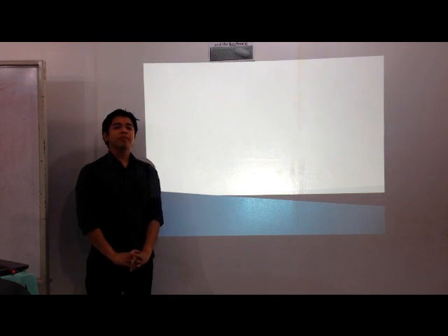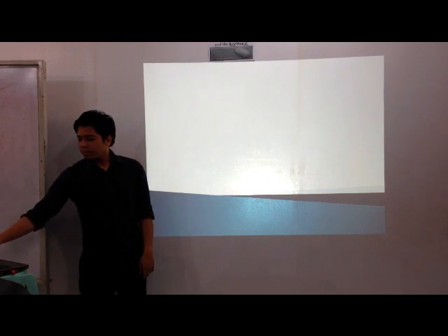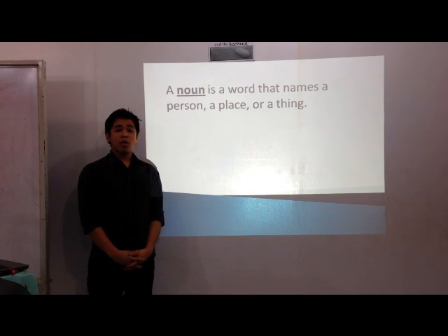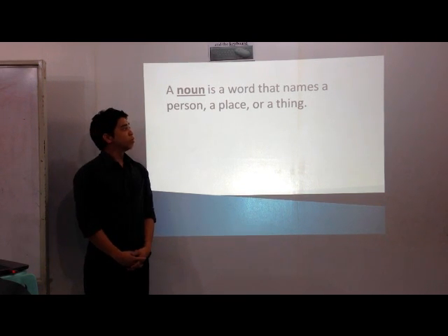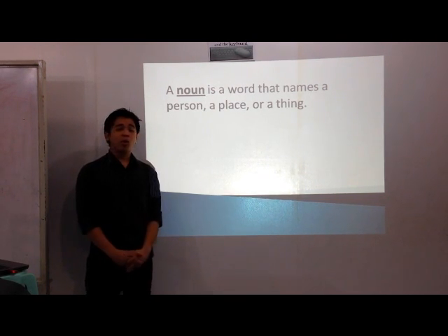Before we go to that, let us first recall what we have talked about these past few days. It is very important for us to remember what nouns and pronouns are. What are nouns and what are pronouns? A noun is a word that names a person, a place, or a thing. We all know this as the part of speech commonly referred to as naming words.